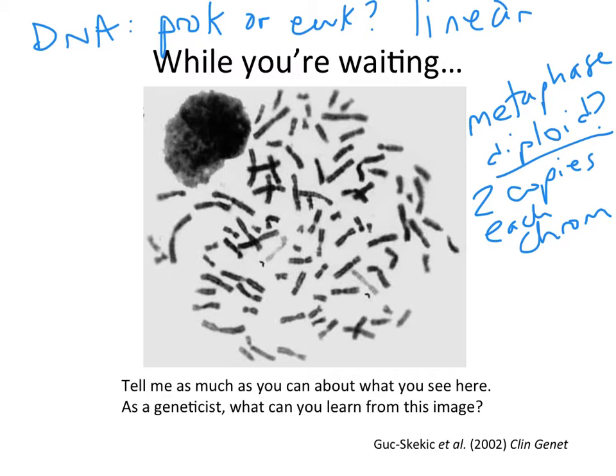So this is in the bottom of the screen here, which hopefully you're familiar with a bit. Every time I show an image that's not an image I created, I'll give the reference where I found that image. This is from a journal. What's the name of the journal? It's the one in italics. Not et al, that means and others. First author was, I don't know how to pronounce Eastern European names, Gooch Sketchik, maybe? And others. So the people that made this image in 2002 published this in Clinical Genetics. Are we going to find metaphase chromosome spreads of plants in a journal called Clinical Genetics? Who says yes?